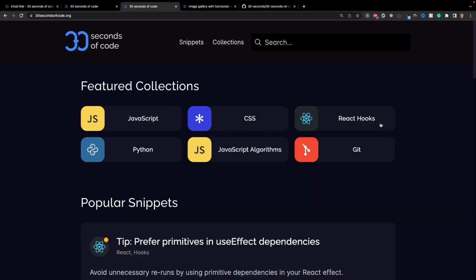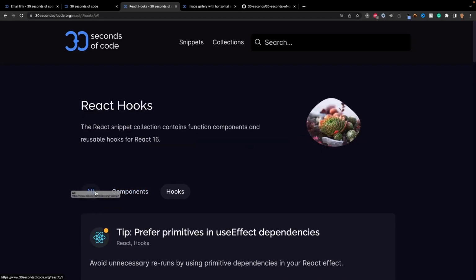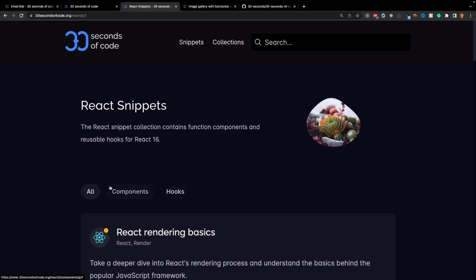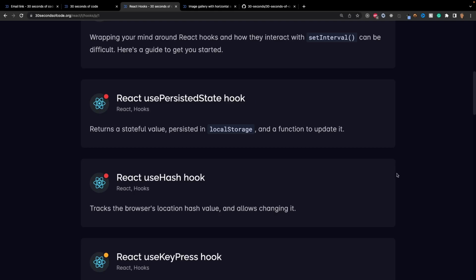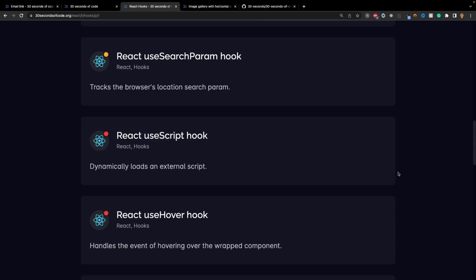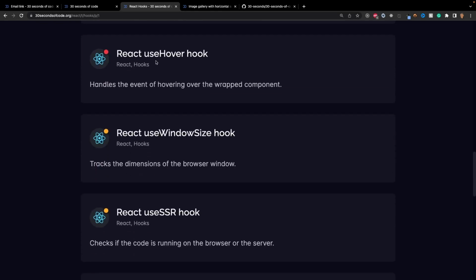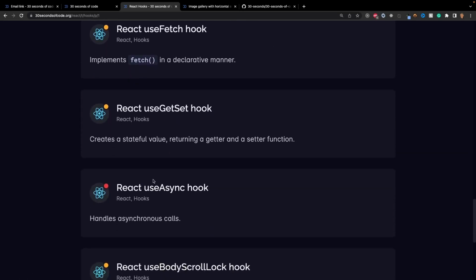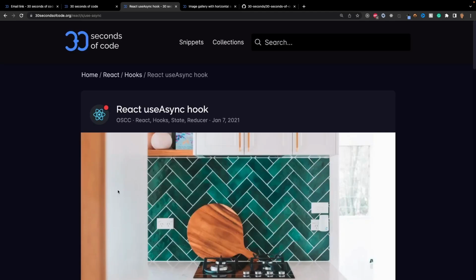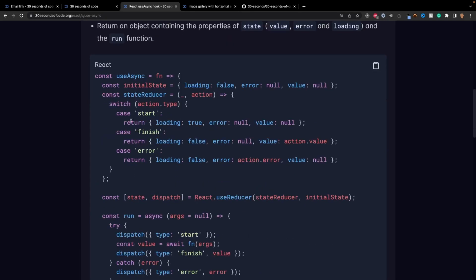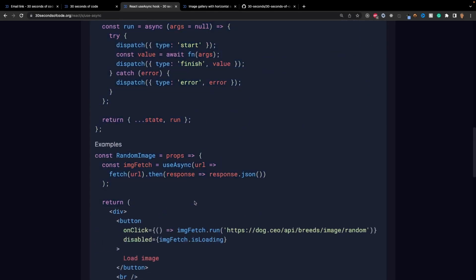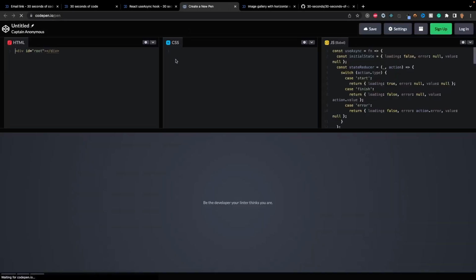And the last thing we're going to cover is React. In my opinion, this is still a work in progress, but the amount of information that's here is really amazing. From a hook standpoint, it covers a lot of the hooks that you need to know about. Once you know the basic useEffect, useState, useCallback, you have a whole bunch of other hooks that you can learn how to use, such as useHover, useFetch, and useAsync, and a whole bunch of other options. I've never used some of them before, but it shows you exactly what the code does, how it does what it does, as well as the example given for the code and the CodePen associated with that code snippet.